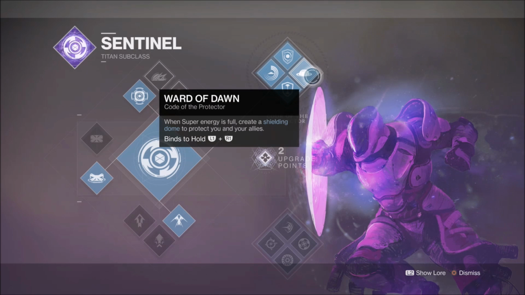Ward of the Dawn. When you use your super, it creates a shield dome to protect you and your allies. So that's really, really useful. Just hold down that shield, protect everybody, and it makes you really almost invulnerable for a while. So I really recommend this Sentinel for newer players. Titan, you can't beat it.